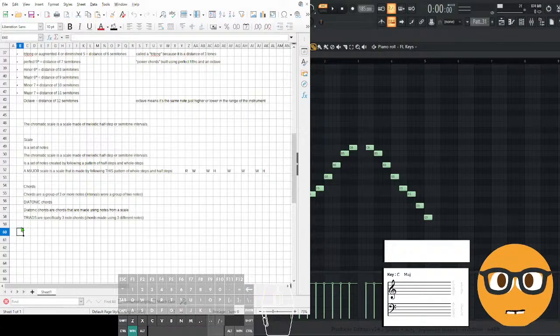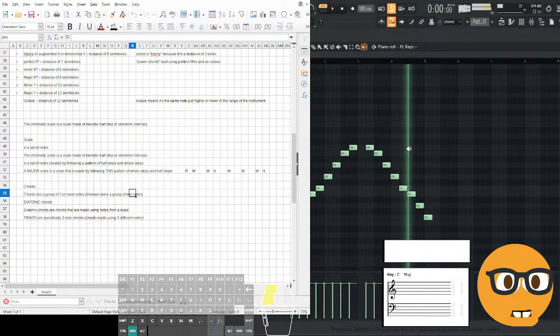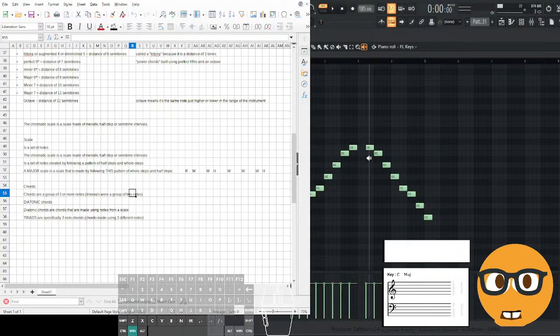Why does it keep changing the font? If you are making, let's just demonstrate what's happening here. Let's get the triads. So we got this scale, right? We got this from putting a pattern of whole steps and half steps.